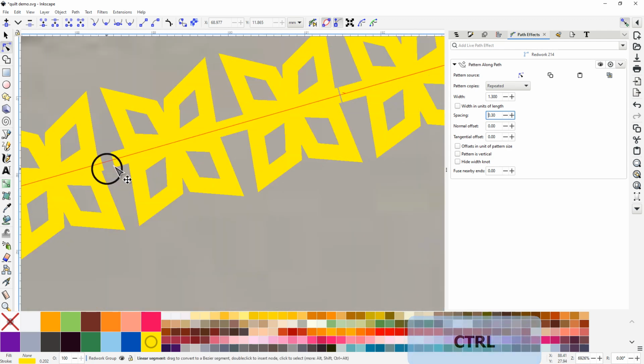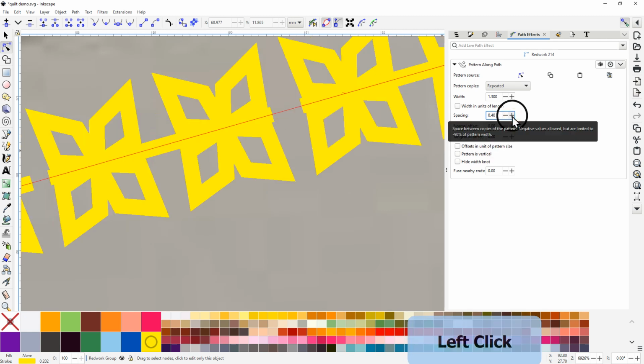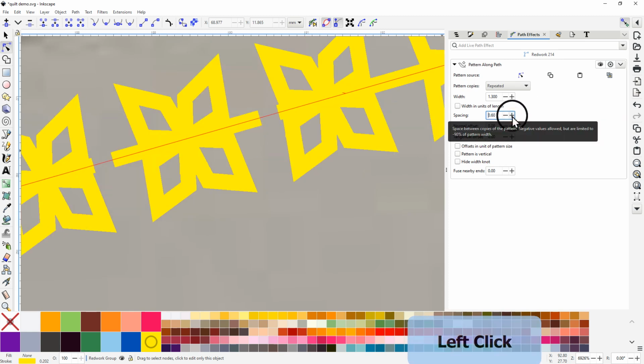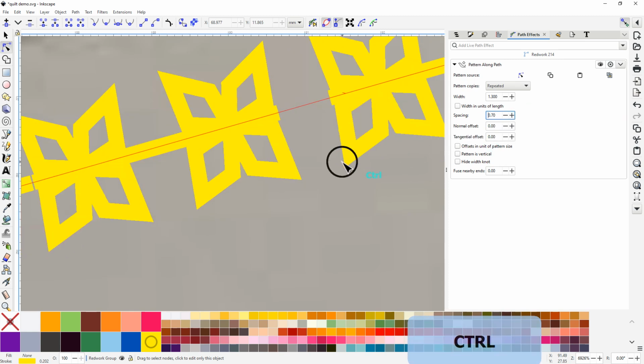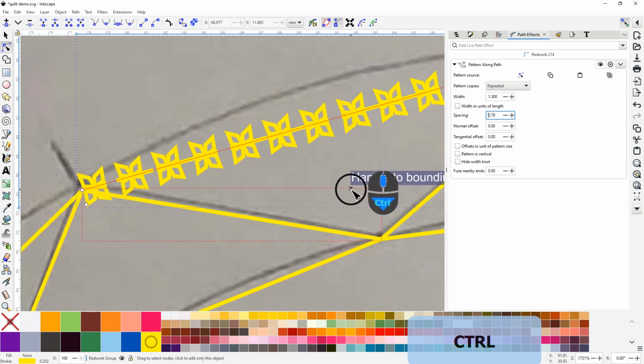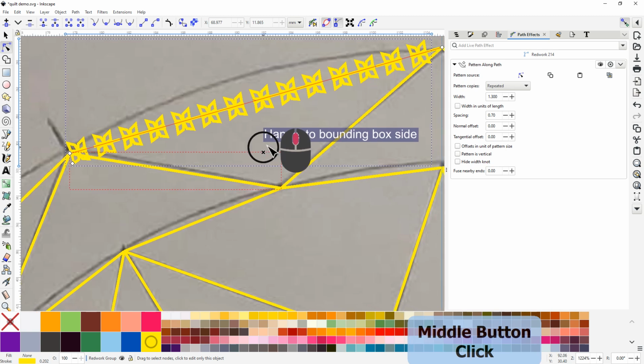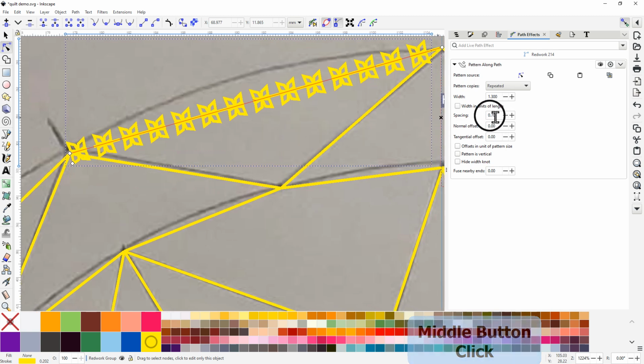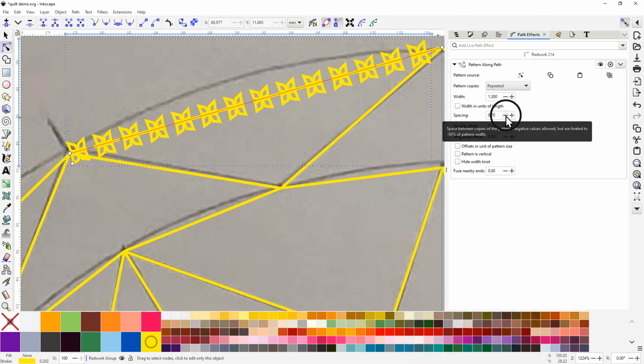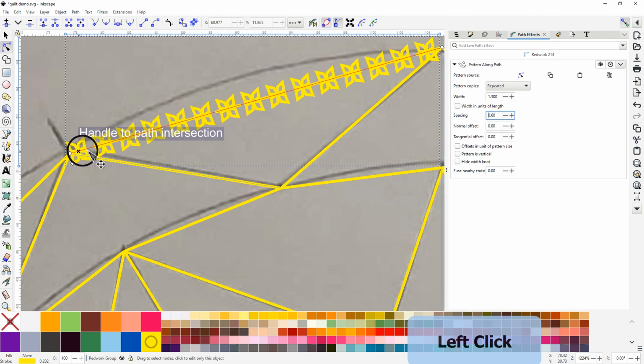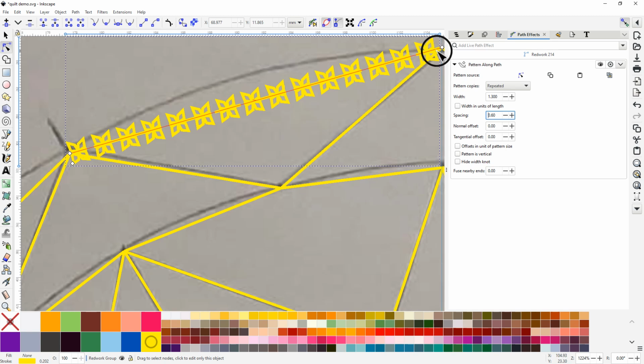And here we can see the start point. If you're changing these start points and the spacing, it will automatically determine where the design is going to end up.